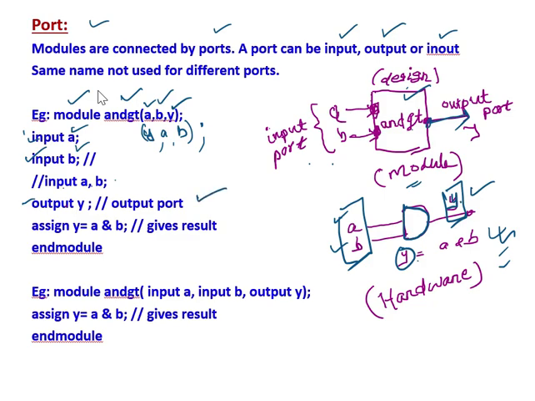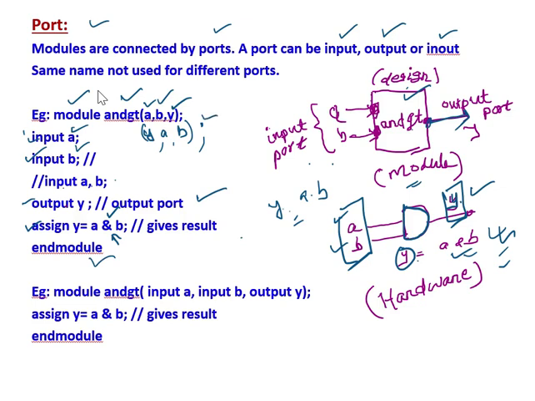Then the logic that I have to write, meaning what the AND gate does. It is Y equal to A and B. This is the operator in Verilog, and I have already discussed it during the operator tutorial: this is the AND gate operator. So if I write Y equal to A and B, it will AND A and B. I'm using one keyword here, assign, then Y equal to A and B, which gives the result as output. This is the AND module.